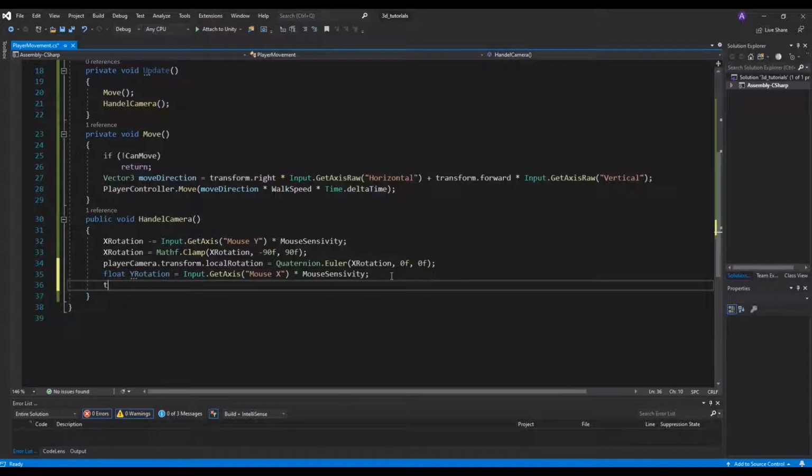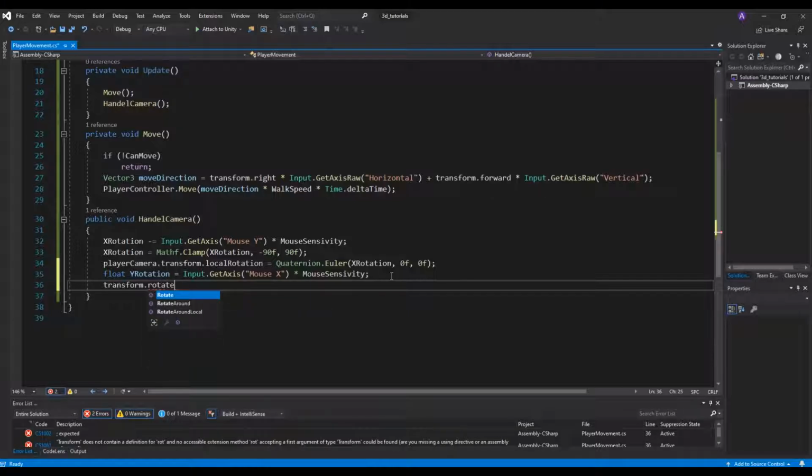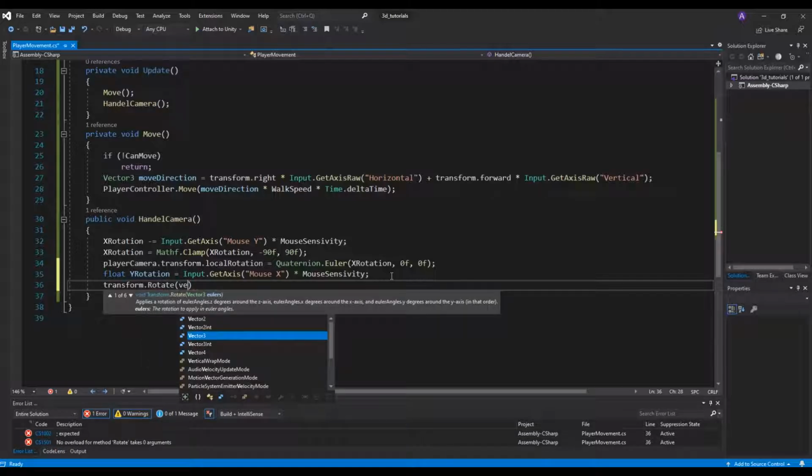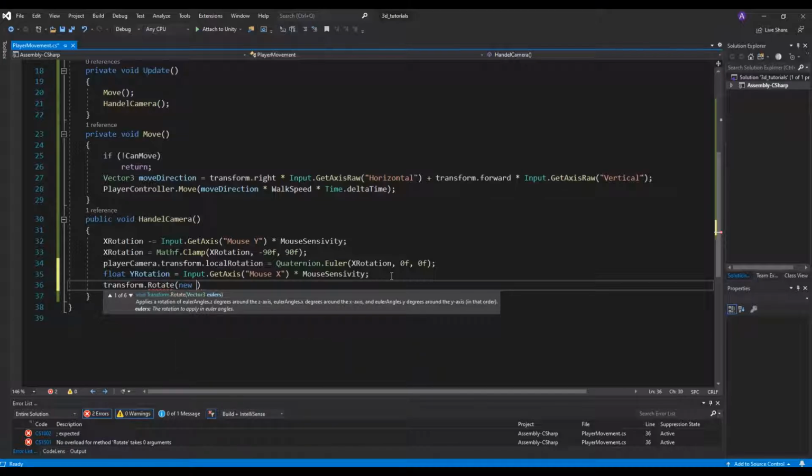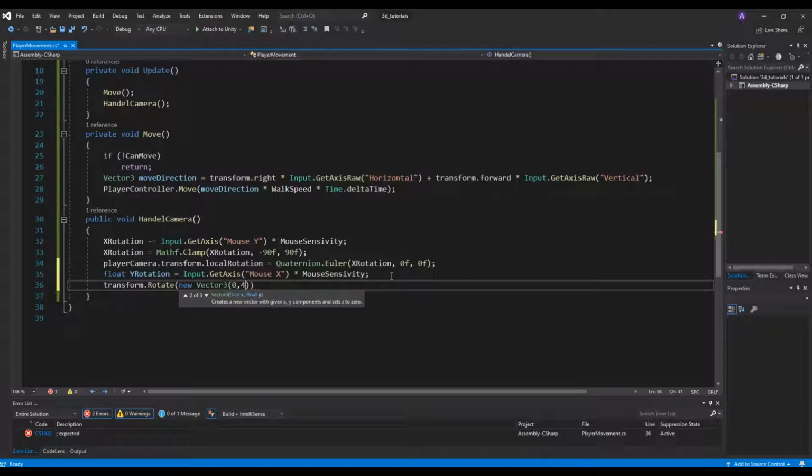And then we are going to say transform.Rotate, new Vector3 0, yRotation and 0. So this one will handle looking left and right.